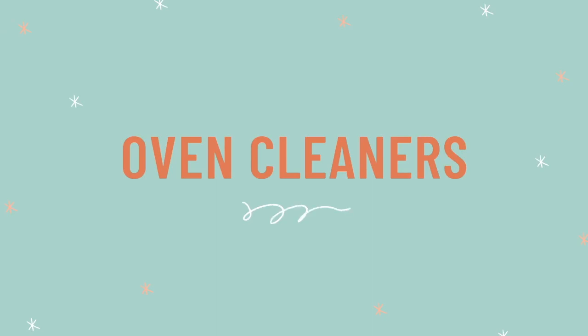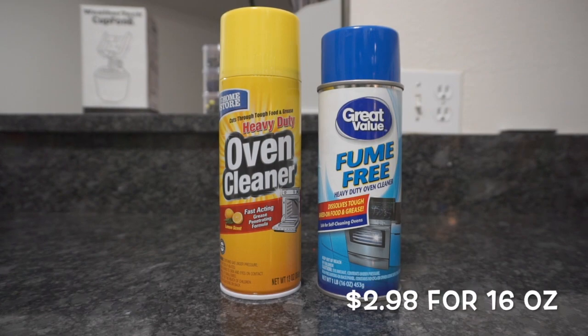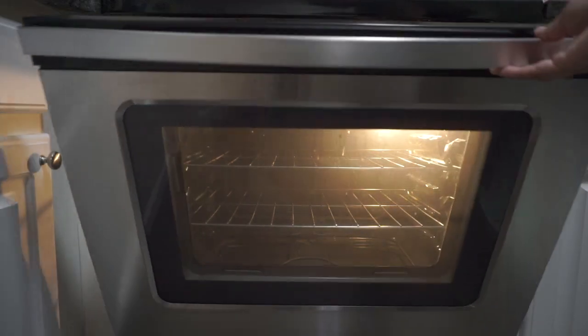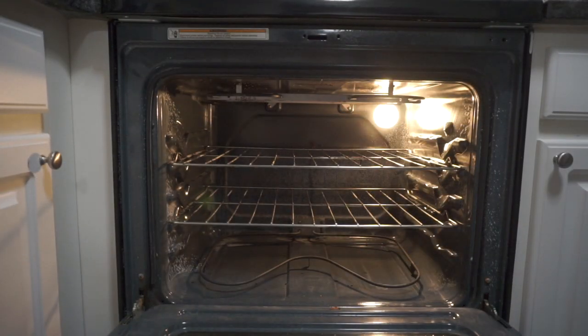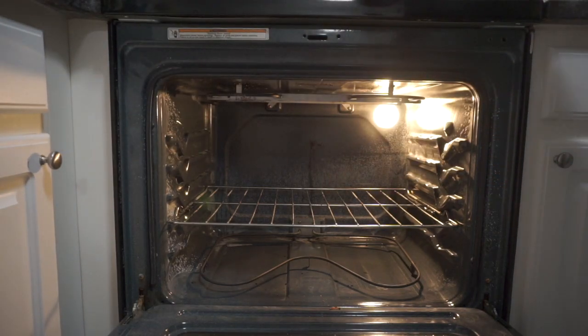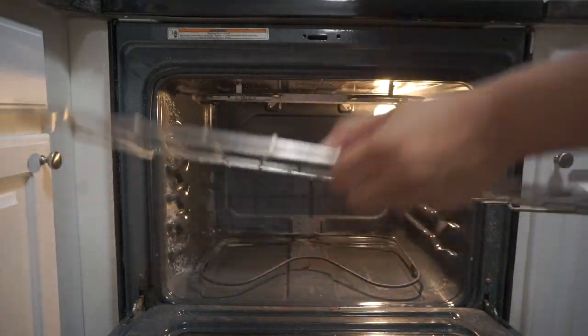Moving on to oven cleaners, this one I was excited about because I've heard mixed reviews on both of these products. So the Dollar Tree one is a 13 ounce bottle, and the Great Value one from Walmart is a 16 ounce bottle. And what I did is I put a piece of tape down in the middle and did half and half on each side after I took out the oven racks, because I didn't really compare those in this video.